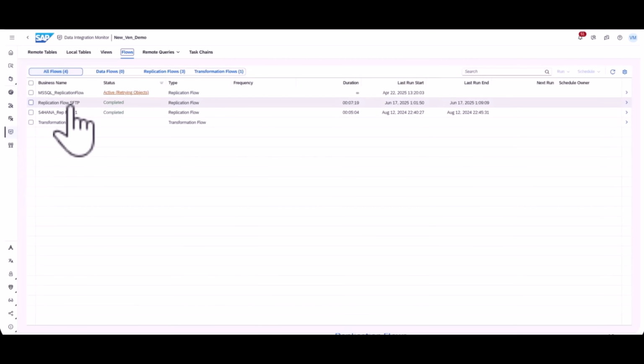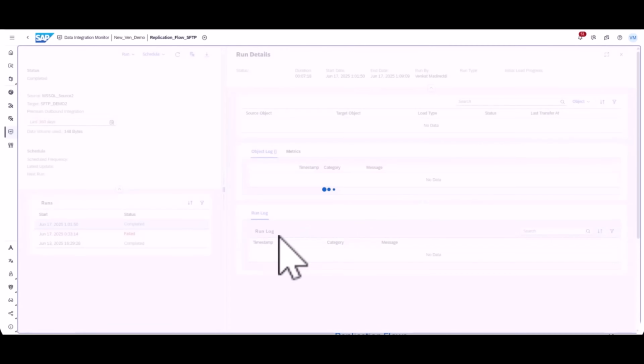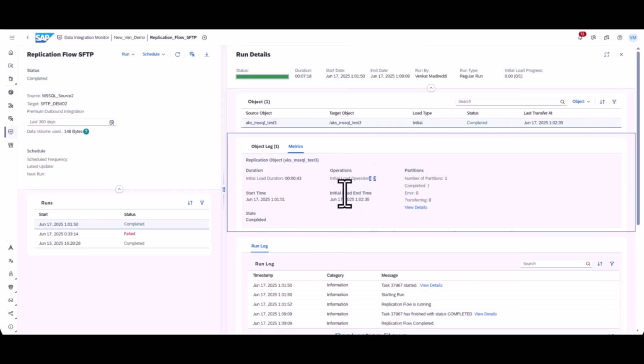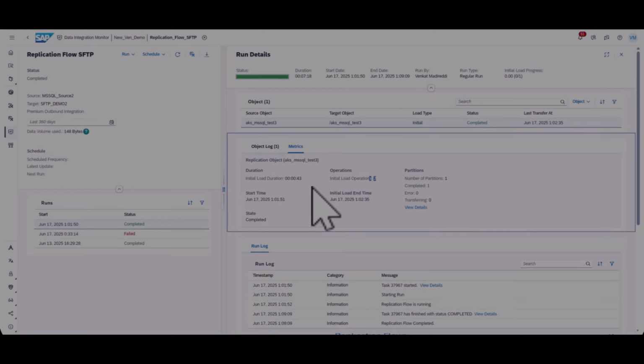This replication flow SFTP is the replication flow that I created for SFTP as a target, and it completed successfully. I have only 2 records just for the demo, and both records have been written to the SFTP server.